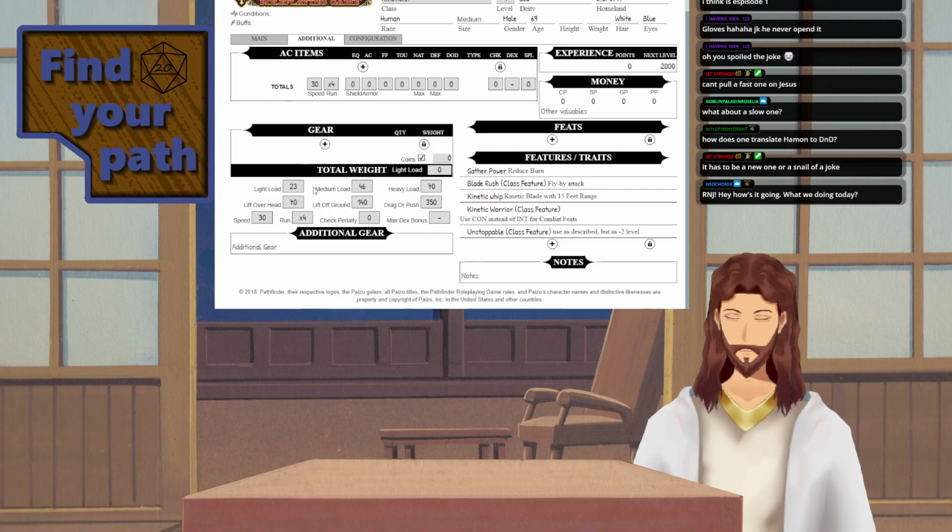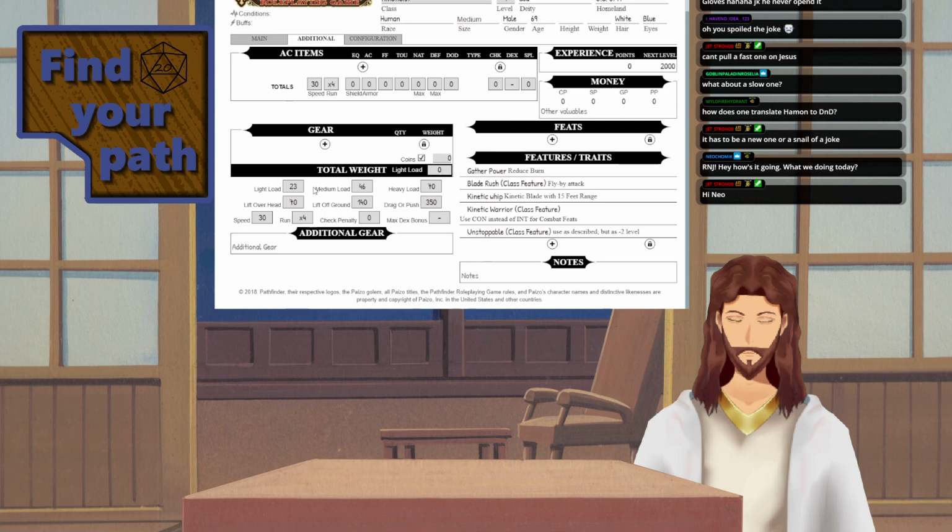Can't pull a fast one on Jesus. Nope. Well, maybe you could try and pull a slow one. Oh, Neotronic, you redeemed the first! Congratulations on redeeming the first! I'm doing alright. I'm actually surprised no one actually tried to use Holy Roller today.